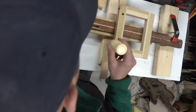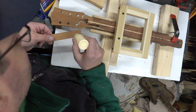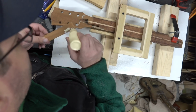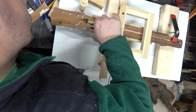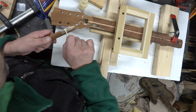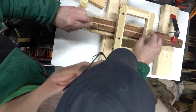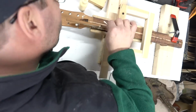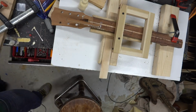We'll get some yellow glue, apply it on the bottom, take some pictures for the Insta, and for the owner, show them what I'm working on. We'll get a Q-tip and make sure the glue is on both surfaces. And then as I push this in, make sure it sits right. Clean off that surface with the glue. I don't want the glue to linger.